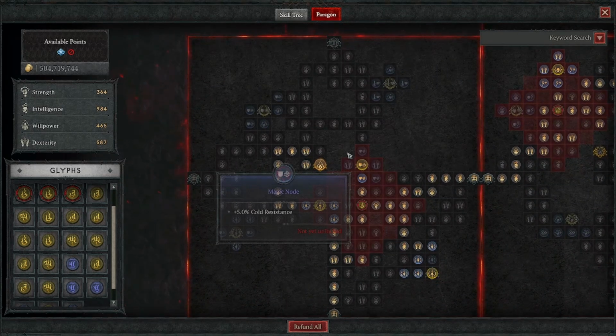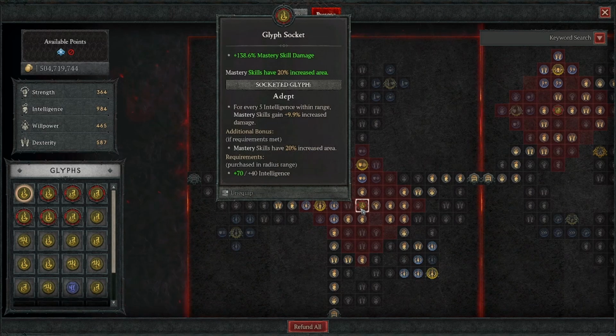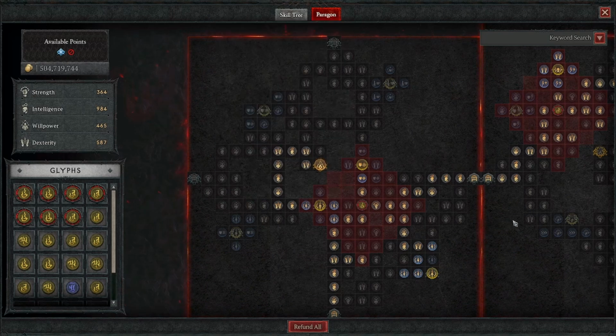Then we come into our fourth board here, which is the Frigid Fate board, and we're going to be using the Adept glyph here, so this is going to give us a huge amount of Mastery skill damage. Really important there for our Ball Lightning.